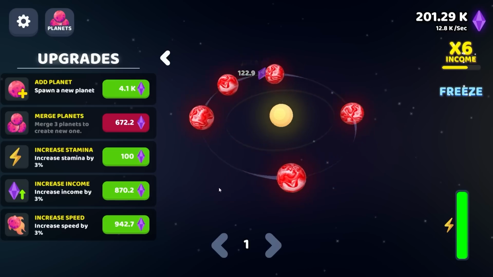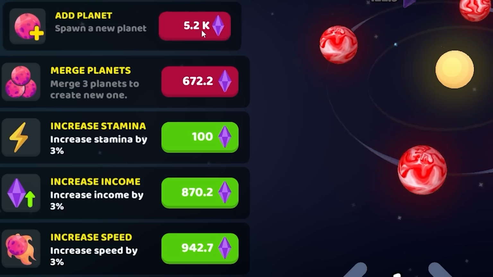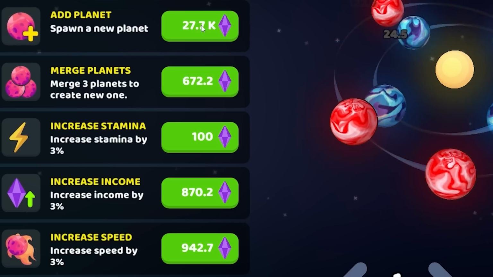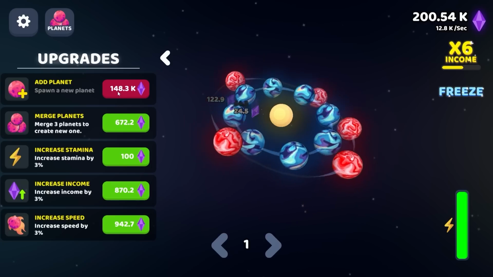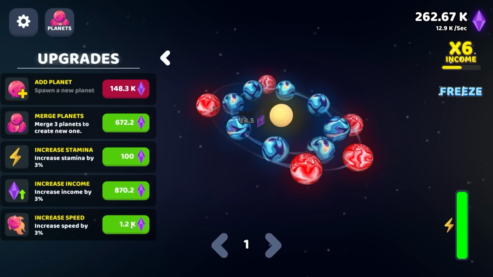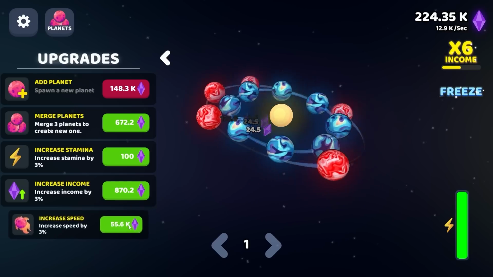Back in our first solar system, planets only cost $4,100, so we're going to go ahead and throw a few of those into the galaxy to see if we can create a black hole. Things got expensive quickly, and then we can't actually fit any more planets in, so we're just going to make them go as fast as we possibly can.